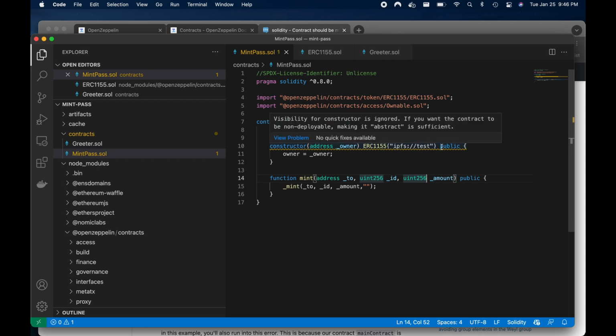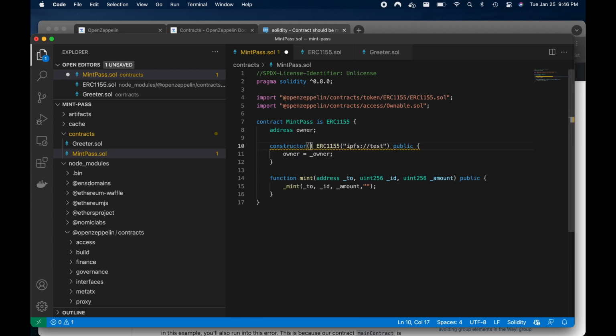It wants to make it abstract. Okay, so I don't think we need to do that right now. So we'll make this, and you know what? We don't even need to pass in the owner. We could just say whoever creates this. So we'll say message.sender is the owner, and that should be fine. Okay, so now we should have the ability to actually mint 1155 tokens and a quantity of them. So let's see if that actually works.